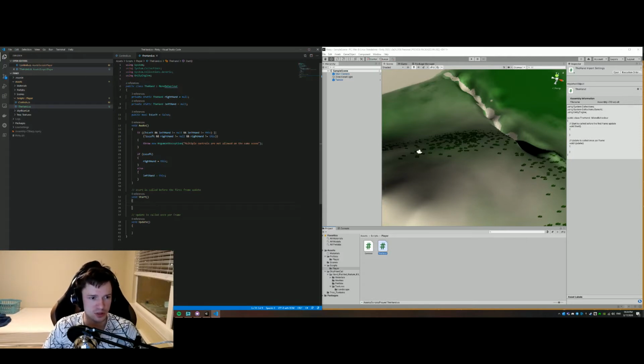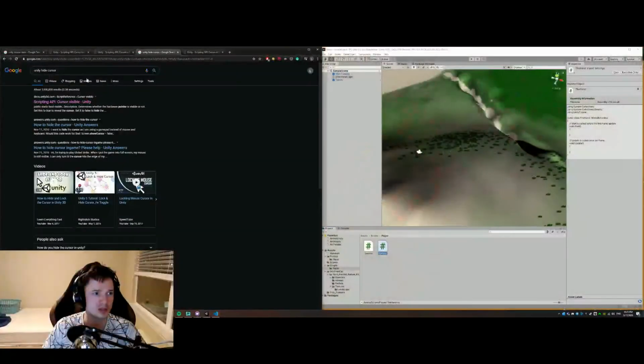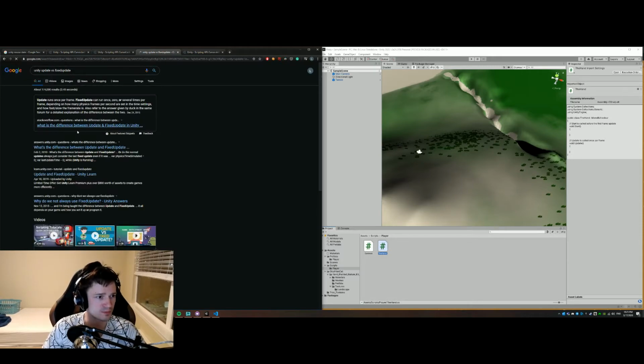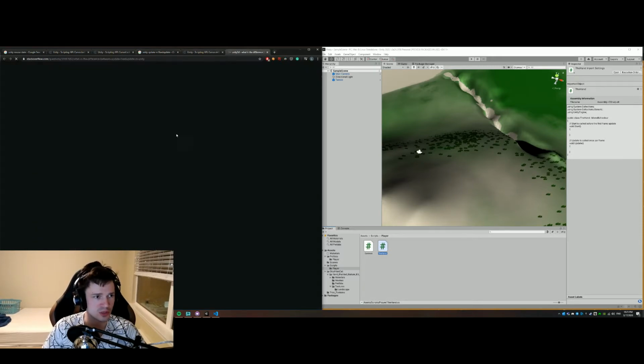On start and on each update we should do the same thing. Should we do it on start? I don't think we really care about this on start. We care about updates. Or maybe even not the update. There was the fixed update in Unity, update versus fixed update. Let me remind myself what those two mean.